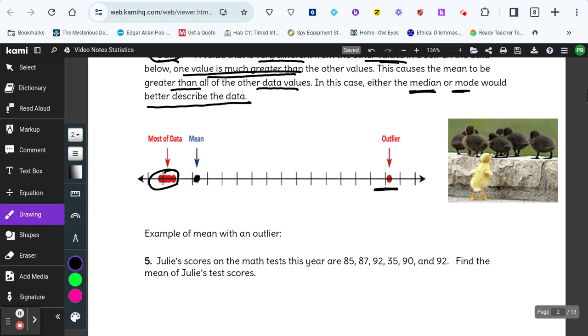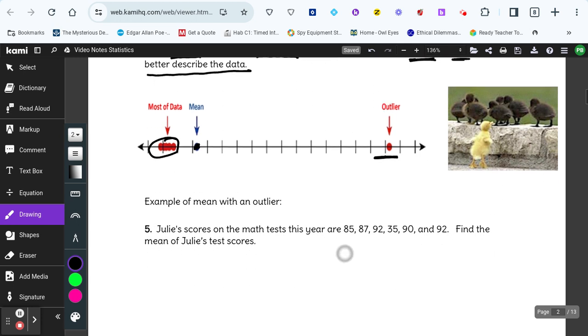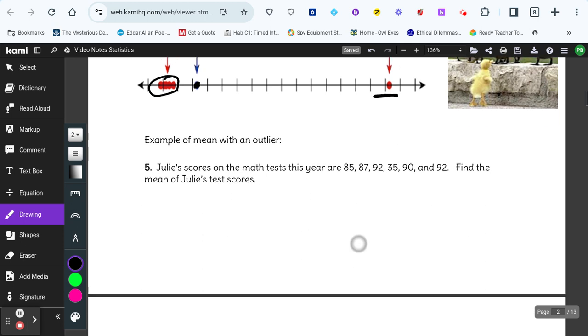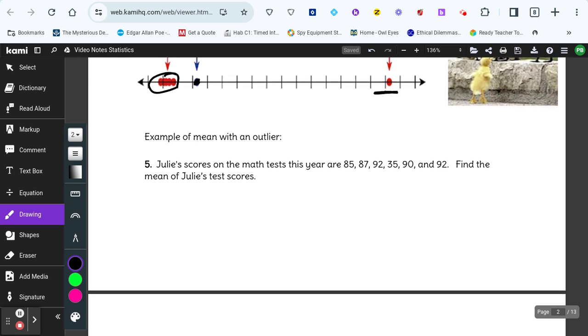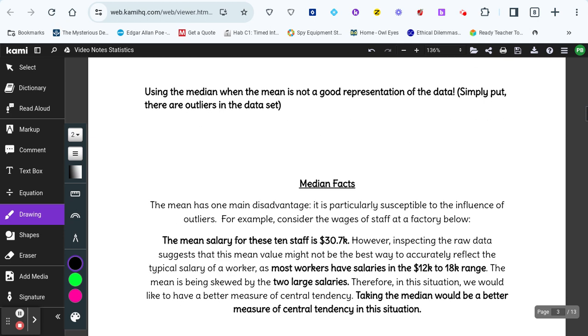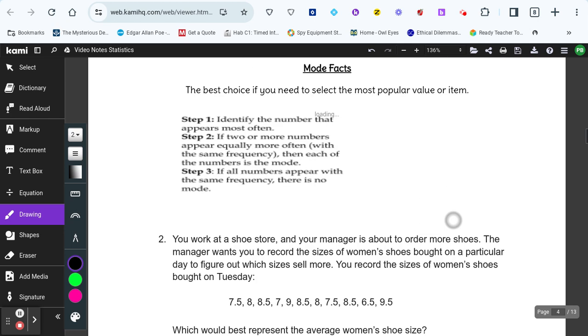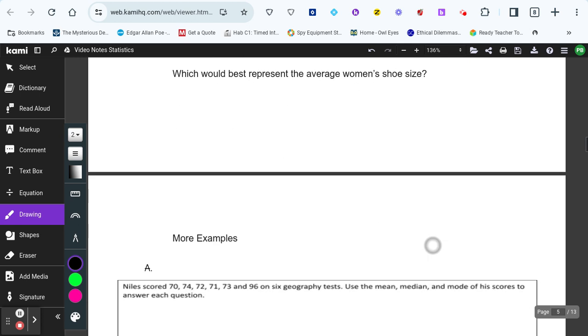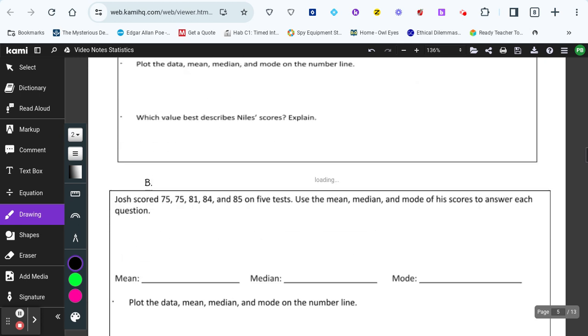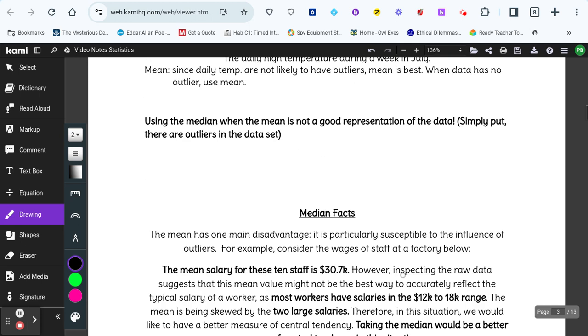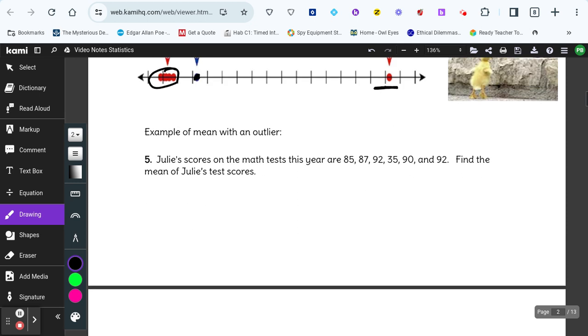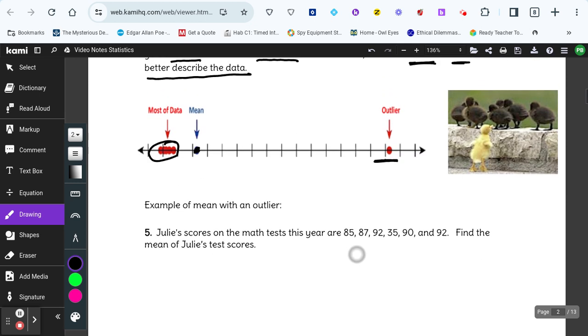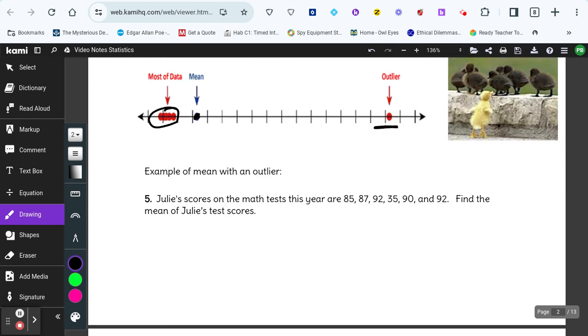And so I'm going to show you what I'm talking about, but I'm going to do an average of data where the outlier is very different, but it's low instead of high. Then I think I have one where it's high instead of low. I know there are some, so we'll look at it, okay? All right, so I went the other way. I did where it's much lower. So I'm going to give you an example of a mean with an outlier.